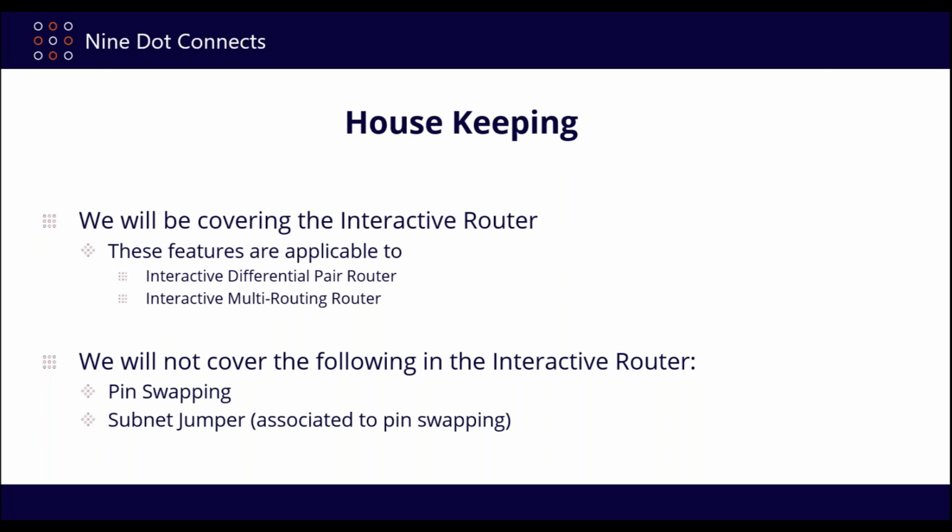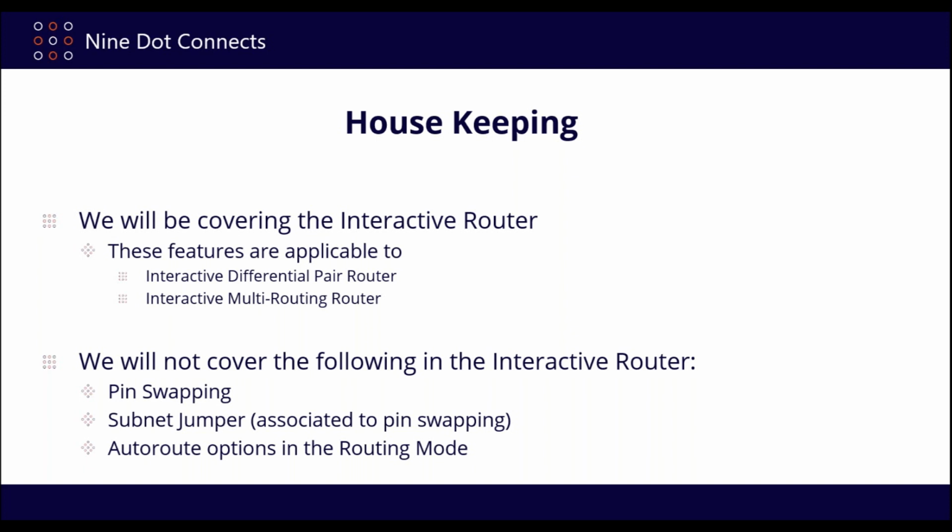There's also the subnet jumper, and this has actually been in Altium Designer since Altium 6. It's not directly a part of the pin swapping feature set, but it works in conjunction with it. Again, I would rather show the pin swapping set first and then show how the subnet jumper is made use of as a result. So I won't cover any of the subnet jumping features within the interactive router. And lastly, there are 2 auto route options in the routing mode in the interactive router. You'll see these here in a couple of minutes.